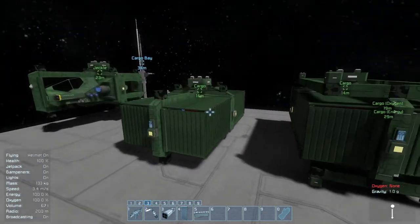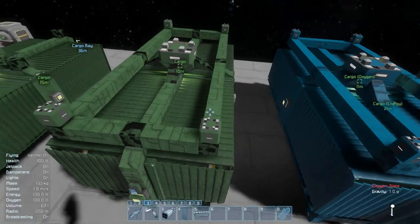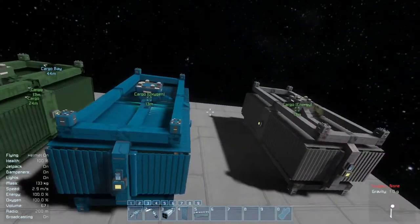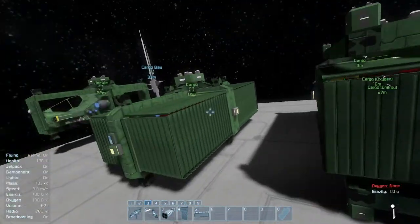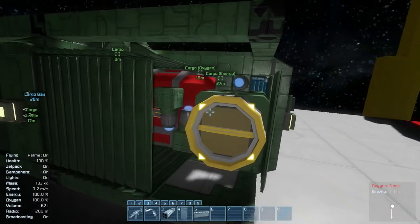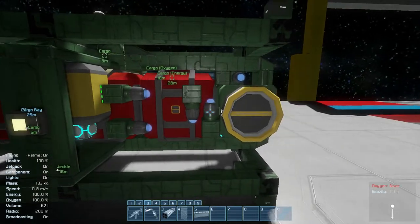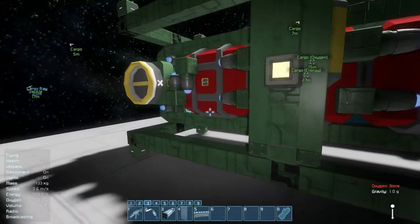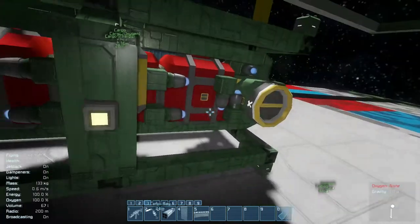This is a basic version, and these versions have an extra frame with little merge blocks to be stackable vertically. They all function basically the same but have different purposes. These two are the same on the inside. The standard cargo one has three large cargo containers, two batteries — one on each side — four mass blocks, and a couple thrusters, about four pointing in each direction.